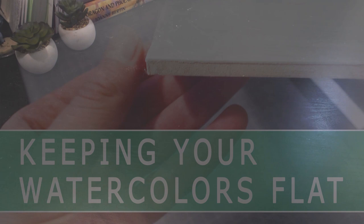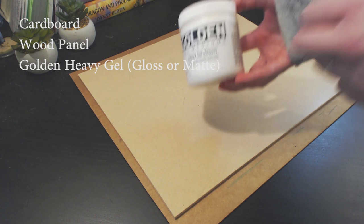Hi everyone, in this video I'm going to be walking you through how I mount watercolor paper to board. To start, you'll need cardboard or something to protect your surface from the glue we're going to be using, a wood panel to mount the watercolor paper on, and Golden heavy gel.